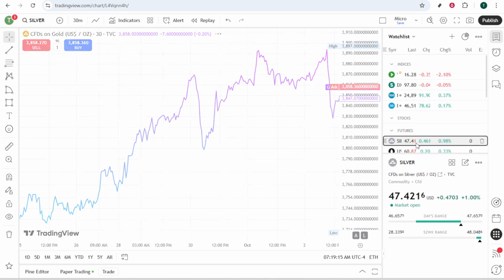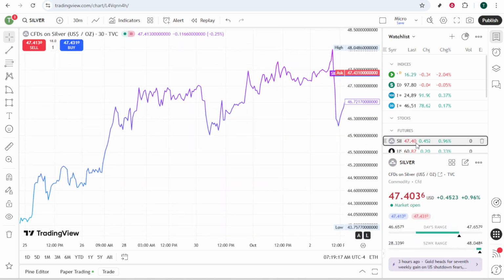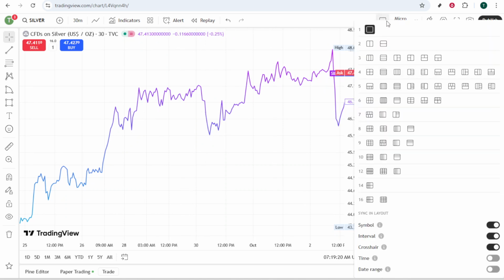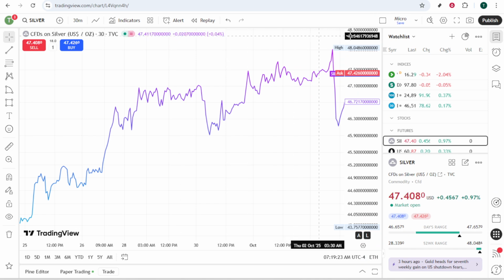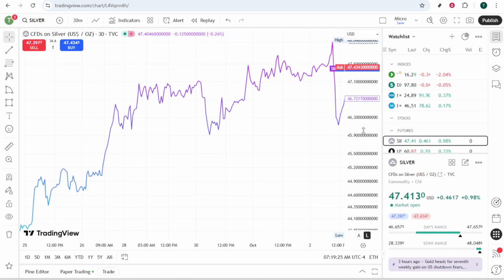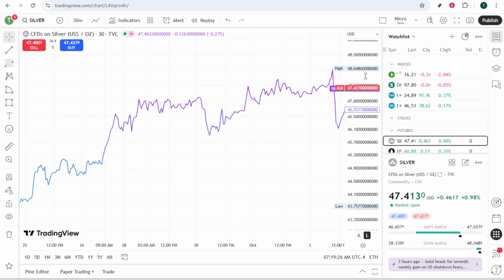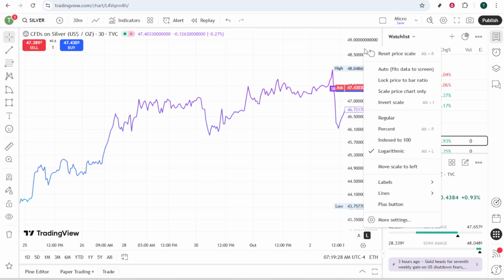Now, let's address how to split the screen to incorporate panels such as screeners or calendars. First, navigate to the specific panel you desire. Once open, direct your attention to the top right corner of the panel. You'll find a button marked Move Overlay to split view. By clicking on this button, you can seamlessly integrate the panel alongside your already split charts, thus enriching your analysis setup. With these steps, you're well equipped to make the most out of TradingView's multi-chart viewing capabilities.